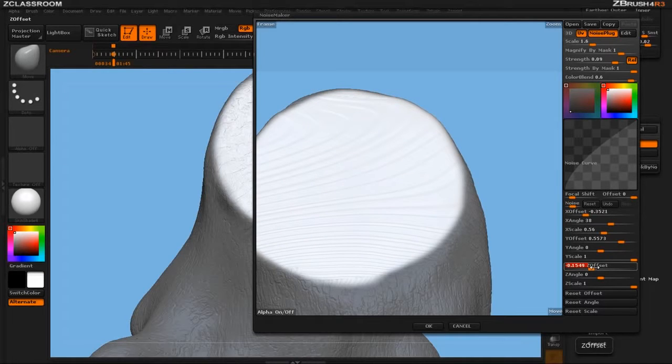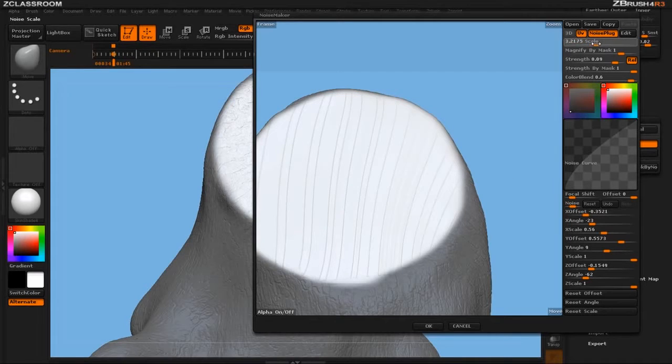The next thing I want to adjust is our angle. For X, let's try putting in some negative values. Let's put in a positive Y value. Okay, and then we'll put a negative value for our Z. And there you have it. We've got a nice ring going, and we can still adjust our scale at any point in time as well, and continue making tweaks using the plugin.